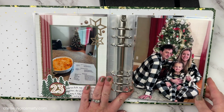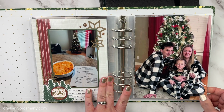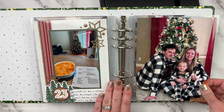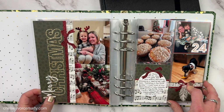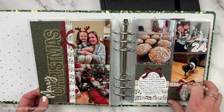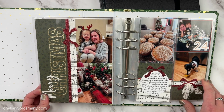And then here we are, we're coming into Christmas Eve. I just did a full 6x8 photo. I love including these full-size photos, and I really like them being behind plastic and not getting fingerprints and everything on them, and the page protectors really keep those safe from sticky hands. So here we are at Christmas Eve. We are smiling, but boy, we feel ill. I'm pretty sure I don't have any makeup on in these pictures because I was just not feeling great, but we wanted to pull it together for Isabella so that she still felt like it was super special.